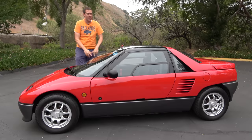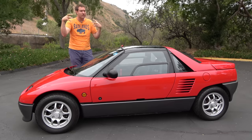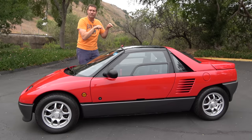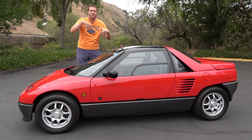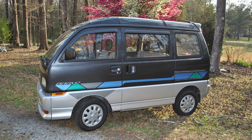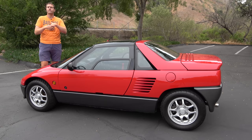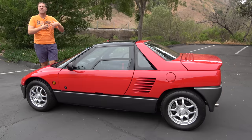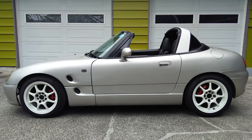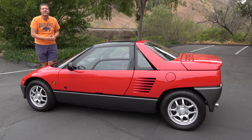So let's talk AZ-1. This is a K-Car, which is a car classification in Japan that gives car owners a break on insurance and taxes if they buy an incredibly tiny car with an incredibly tiny engine. Most K-Cars are little hatchbacks, boxy things designed to maximize passenger space while fitting into the restrictive K-Car dimensions. But there are a few K-Cars that are also sports cars, including the Honda Beat and the Suzuki Cappuccino.